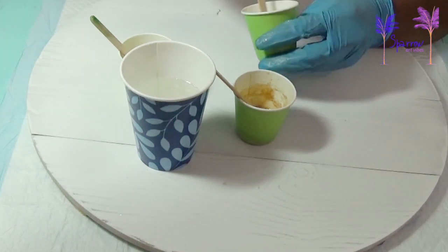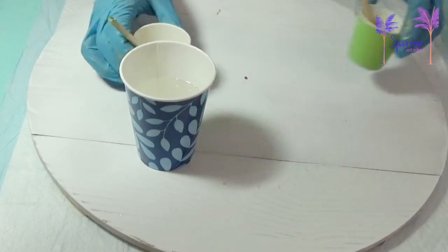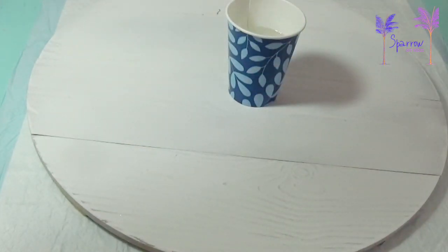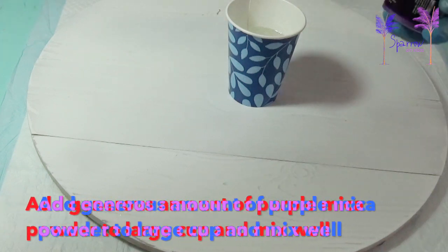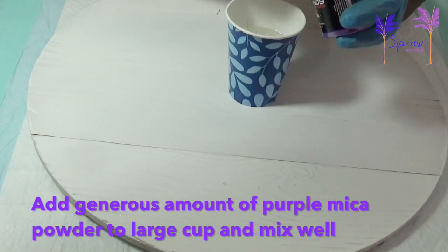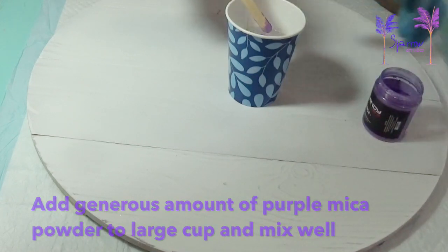So that's the 14 karat. All right, so those are our golds that are mixed. And so now we need to mix our Barney purple. So here's our Barney purple. We put a nice amount.